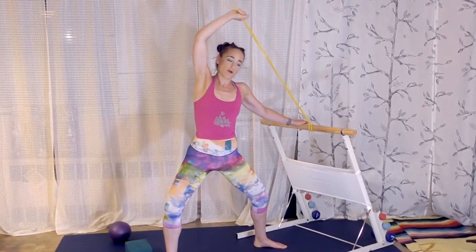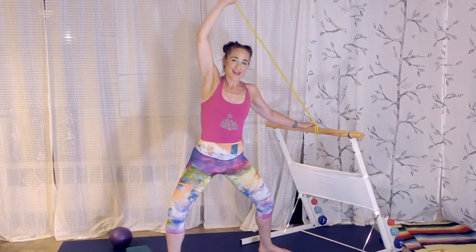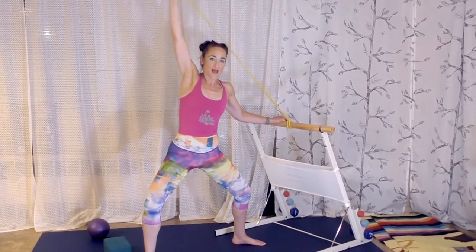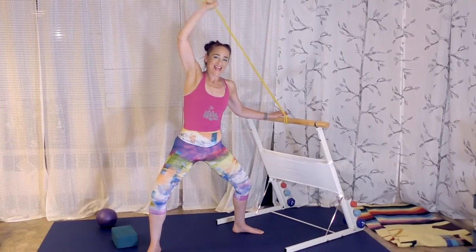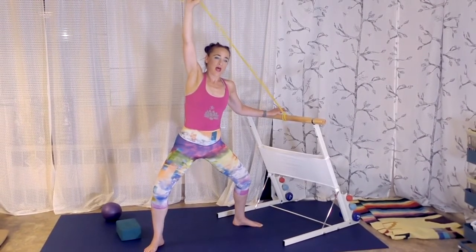Bring it over your head. Open the elbow out wide. Triceps here. Out, in, out, in. So I'm side bending towards the bar. I'm in my plie. My legs are still. I'm bent towards the bar 4 more times. 4, 3, 2, and 1.